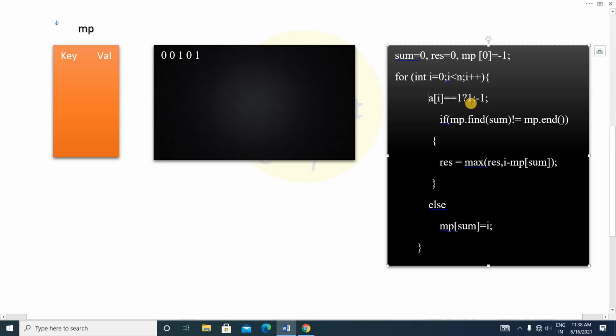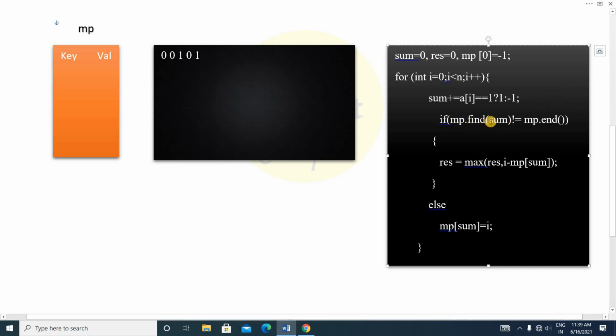Okay, so if it returns 1 or -1, that value will be stored into this sum. Either this 1 or -1 will be stored into this sum, and every time we store that value into the sum, the previous value of the sum will be added. So we write sum plus equals. Okay, so now we'll check a condition.